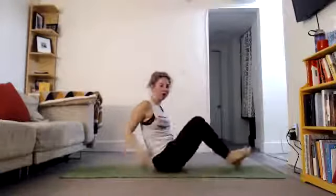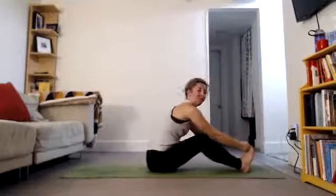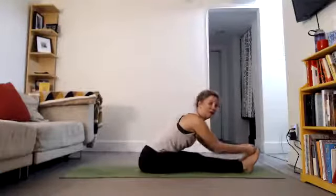Paschimottanasana, stretching. Bend your knees, hook onto your big toes with peace sign fingers, middle and index fingers, thumbs on top. Scoot your butt back, right, left, 10 to 15 times. Knees can stay bent if it helps you keep a flat back.